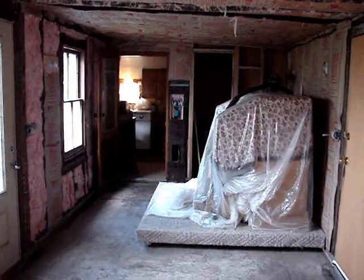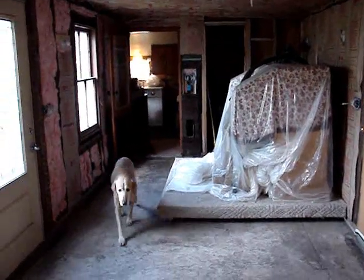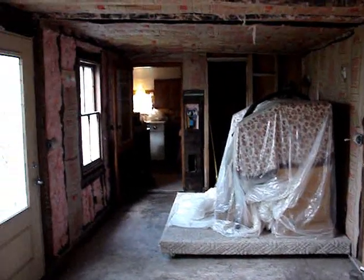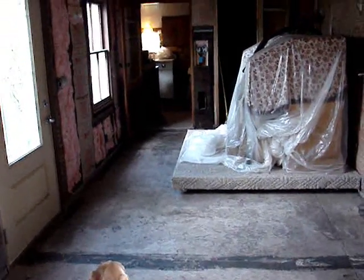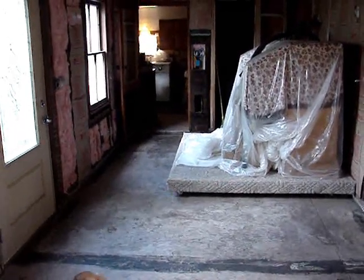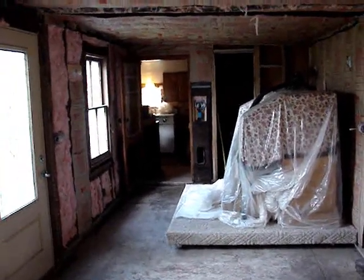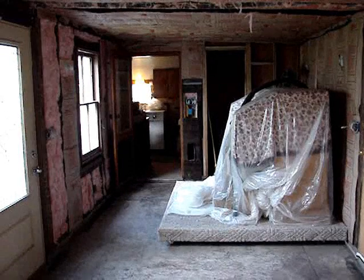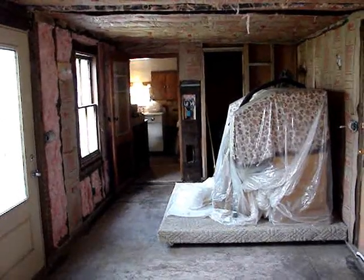Here you see the north end of the breezeway. There's the console covered up and sitting on its rolling platform, and my helper is just coming into the room right now — he's been an immense help in this project. The concrete floor will be covered in a terracotta-style ceramic tile, and I'm really excited about how that will look when this is completed. There will be wainscoting on these walls, and there will be four Tiffany-style wall sconces. The wall board above the wainscoting will be sort of a textured plaster look.